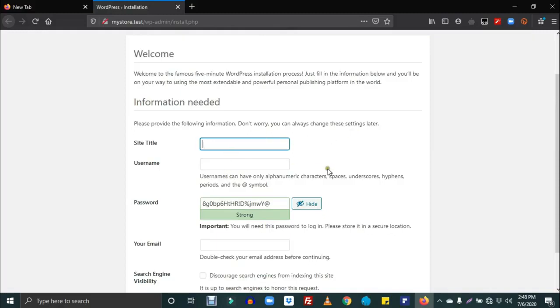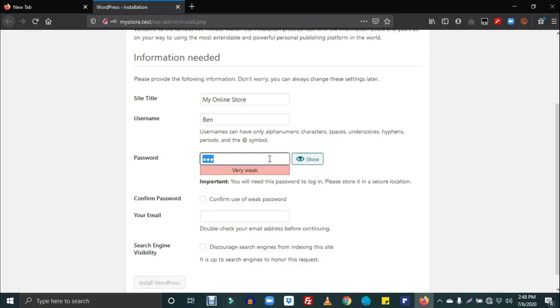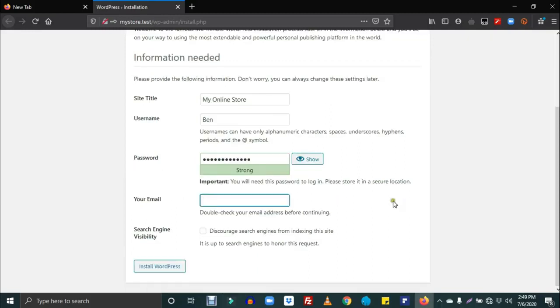So here we are going to complete the installation of WordPress. Here we are being asked to add some few details such as the site title. So what is the name of your website? I'll just name my own, My Online Store. Then username and enter a password too. Then you enter your email. Then the next thing to do is to click on Install WordPress. These are the credentials that you use to log in, your username and your password, or your email and your password. So keep them safe and ensure that you remember the credentials that you've provided. Then you click on Install WordPress.